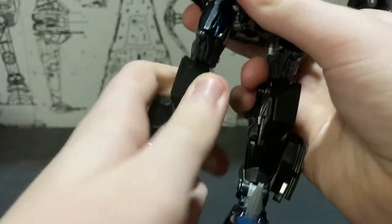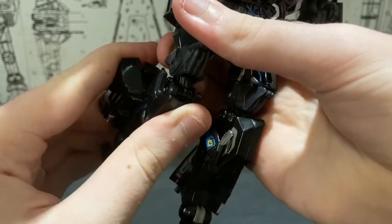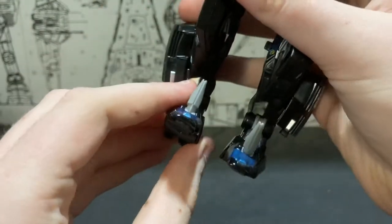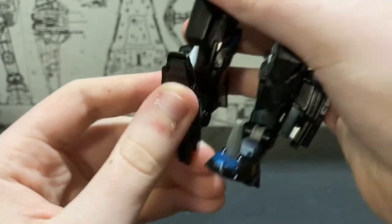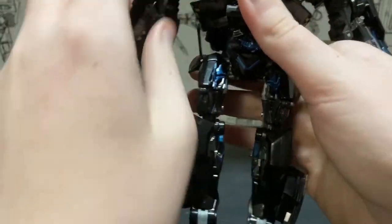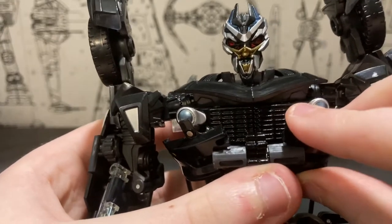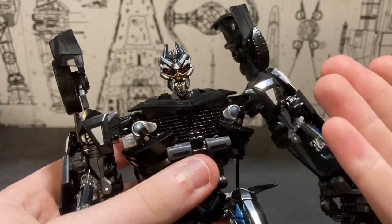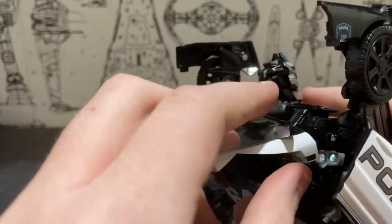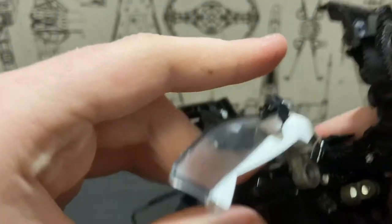You do have a thigh swivel and a double-jointed knee — two clicks for the first joint and around two clicks for the second joint. It can be a bit tight to lock the second joint back into place. You get a hinge joint at the toe spike, the ankles can move up and down and pivot inward and outward, which is a nice point of articulation. The chest bits are on hinge joints, and their positioning is pretty much personal preference. The window wings also have hinge joints.